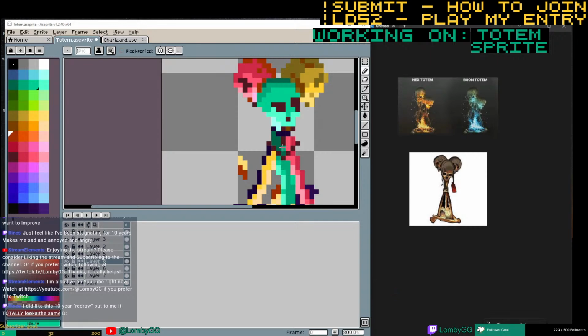I did like this 10-year redraw, but to you it totally looks the same. But maybe, yeah, I don't know about going back to things and redrawing them, because if you've already got a style in your head of how it was drawn before... I would say rather than... Not necessarily, it's not too concerned about style.